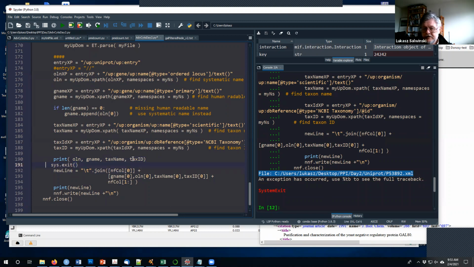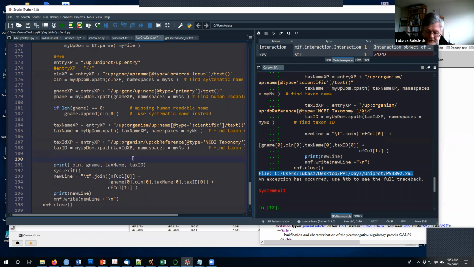And to convince myself that I'm in the right place, I'm going to print a bunch of dashes here, so I know what's in the output. Okay, now I'm going to run it once more. I'm putting the sys exit to stop execution after going through the first file. I don't want to go through all the entries. This way I can look at just the first one to see if it works. And once the script seems to be working for a first entry, then it can run for all the others.